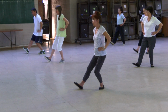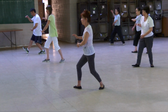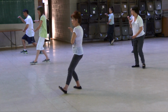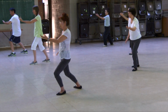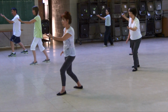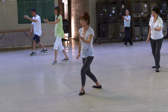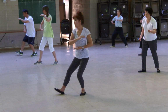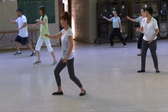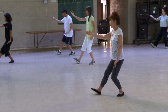Sit back. Left hand on the bottom. Pivot out. Hold your ball. L stance. Bottom hand advances. Part the wild horse's mane. Sit back. Pivot out as if you're going to walk in that direction by holding your ball for better balance. L stance. Part the wild horse's mane. Sit back.